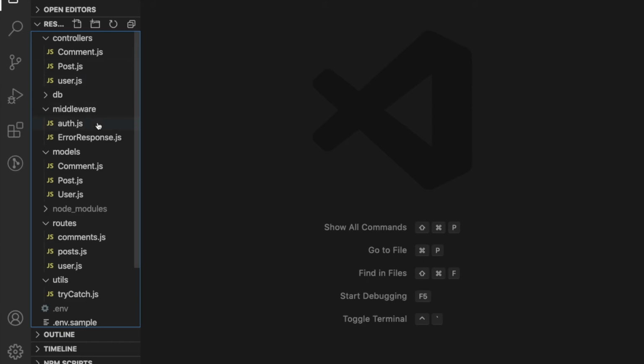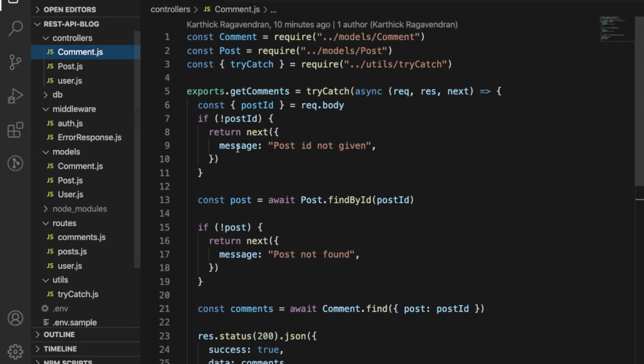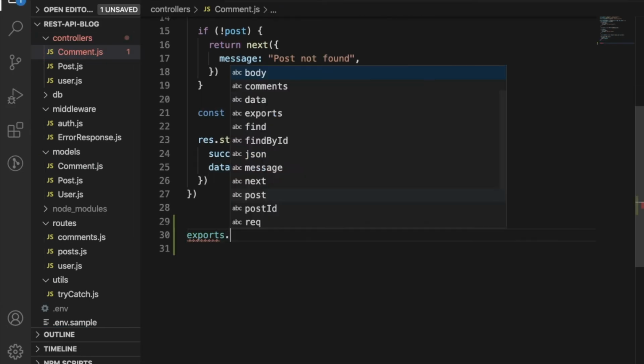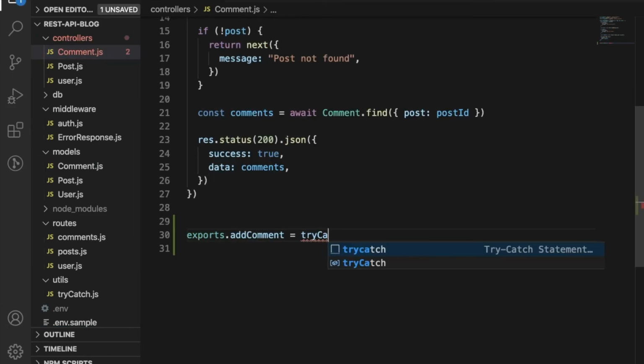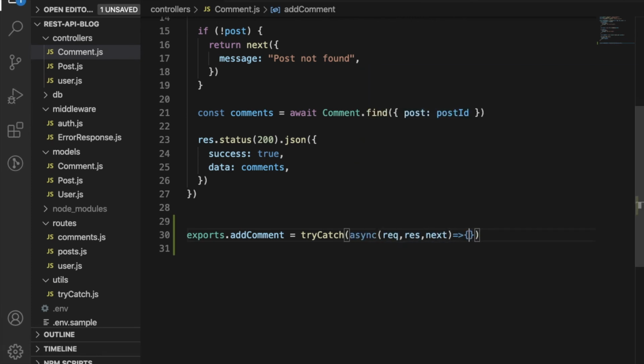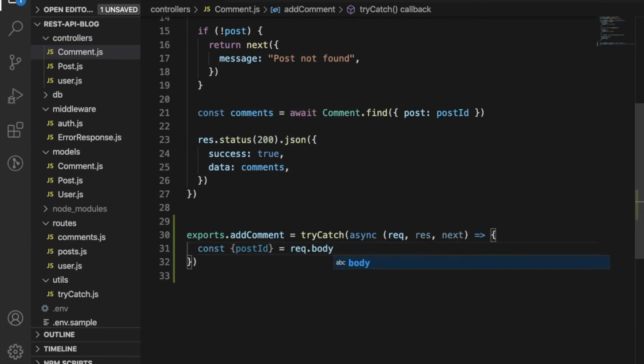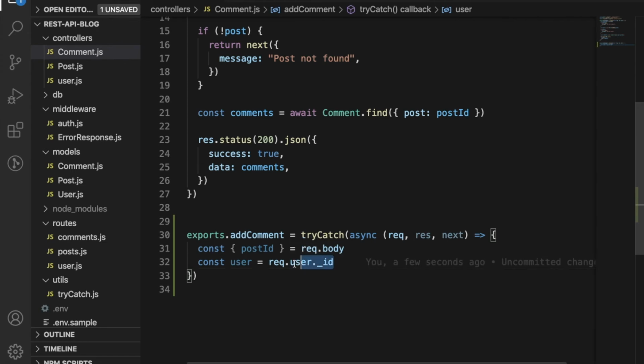Let's create create comment. So this is also going to be an authenticated route, so we will be getting the user details here from the auth middleware.